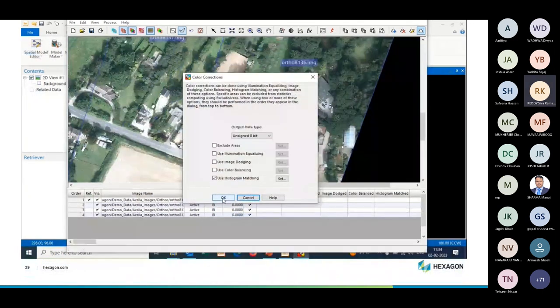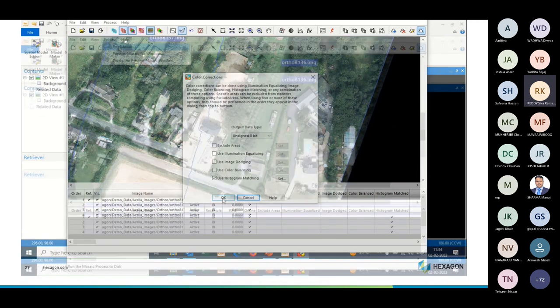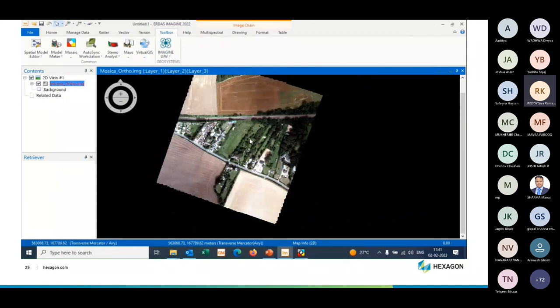Then there is an option called color correction. Because while taking the photographs, sometimes they take the photographs in the morning, sometimes in the afternoon, and sometimes it is cloudy. So the photographs come in different colors. Some photos will be dim, some photos will be bright, and some photos will be hazy. To avoid these kinds of issues and make a seamless mosaic, there is a color correction option which automatically corrects the colors. And after running the process, we get a single mosaic image where the 4 images are mosaicked into a single image and all 4 images look like a single color. It's called a seamless mosaic.